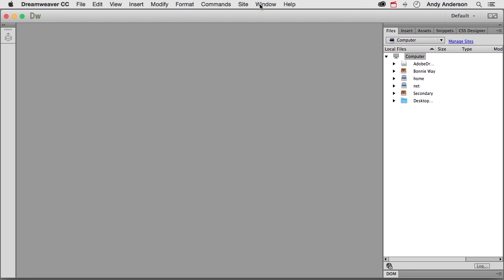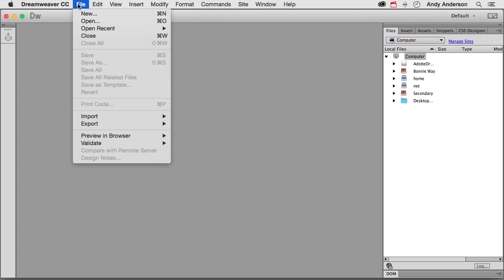So we go to the word, say, File, and we come down and we see things like Save All Related Files, Save as Template, Revert. They don't have shortcuts. And let's say, for the sake of argument, that you use one of those a whole lot. You're using it dozens of times a day. And you're saying to yourself, if that had a shortcut, that would help me out. Well, guess what? You can make your own shortcuts. You can manage your shortcuts.